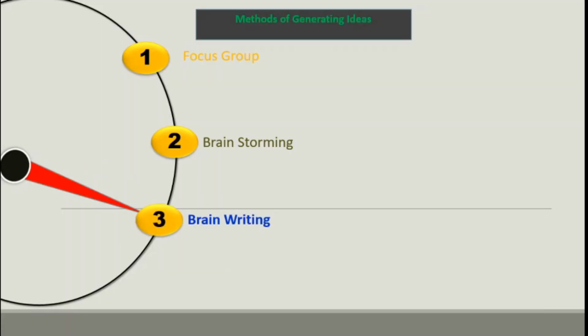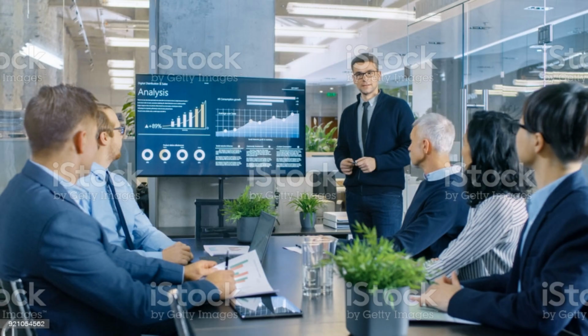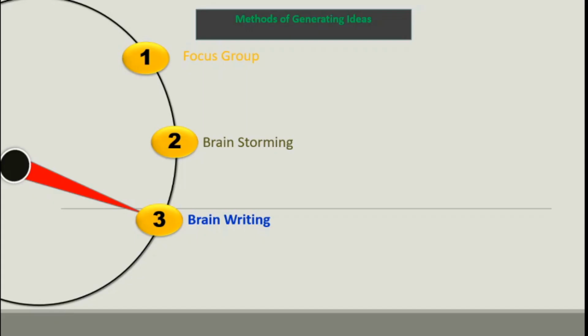The next point is brainwriting. Brainwriting is a form of written brainstorming. It was created at the end of the 1960s under the name Method 635 and differs from classical brainstorming by giving participants more time to think than in the brainstorming session, where the ideas are expressed spontaneously. Brainwriting is a silent written generation of ideas by a group of people.